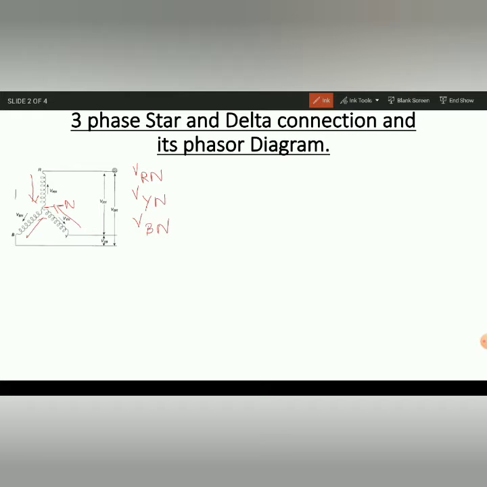Suppose you take the opposite direction. This time you take the voltage as VNR because it is starting from N. Then this can be written as VNY, and this is VNB. So when the direction changes, you write it accordingly. What is this? This is a phase voltage. So if any star connection is given and you want to find the phase voltage, this is how you find it: the voltage from one phase to neutral. Either you take this direction or that direction, you are simply changing the terminal. This is the phase voltage we have taken, that's all.